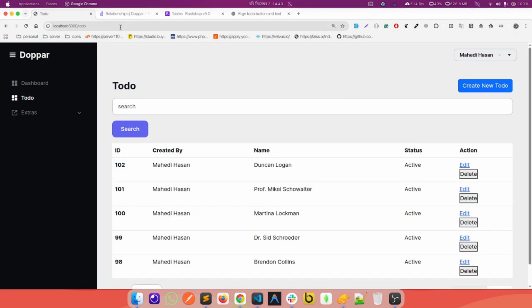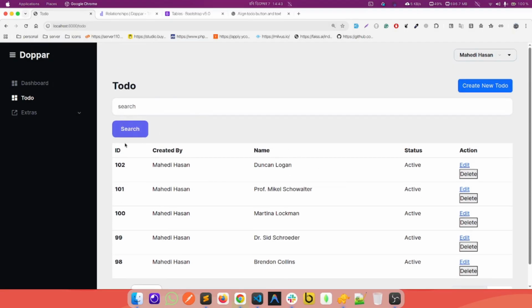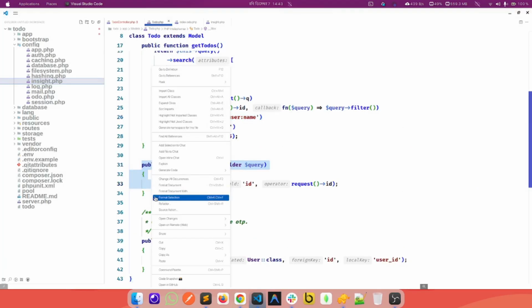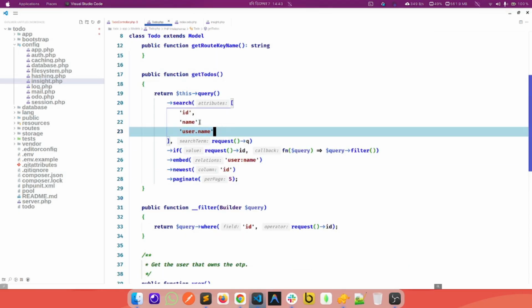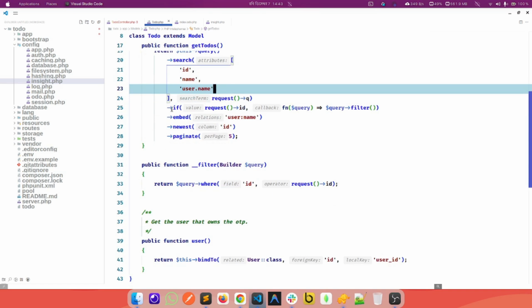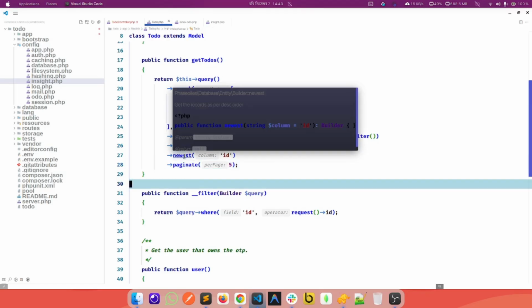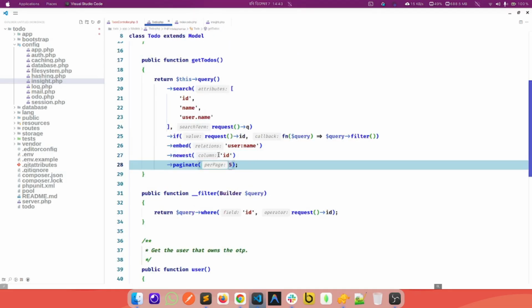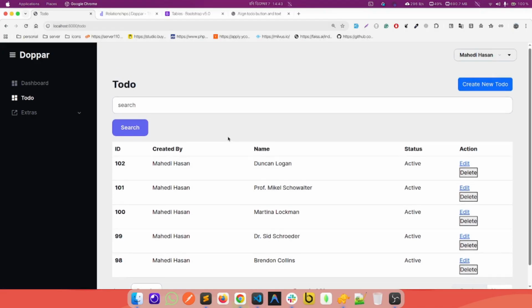So what we have already seen is how to do a code application, how to search data in Doppar, how to filter data in Doppar, how to use query binding in Doppar, how to search relational data in Doppar using the search function, how to add a filter, and how to overcome the n+1 query problem using embed. And newest is already accepting the ID by default, so no need to pass the ID here, so we can remove the ID from here. And if we do that, now all are working fine.